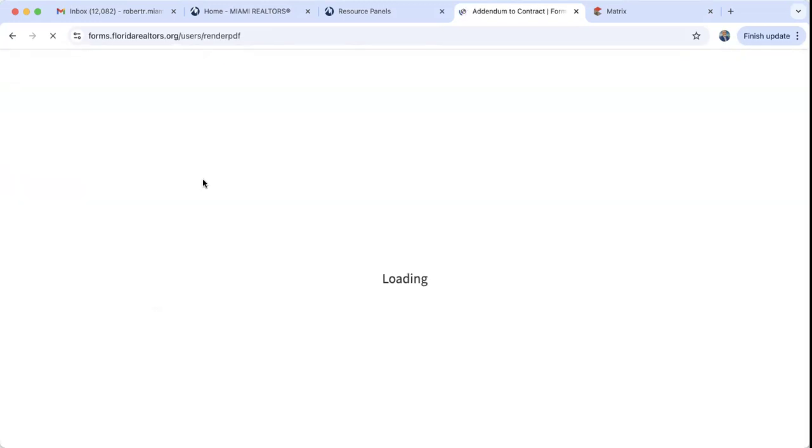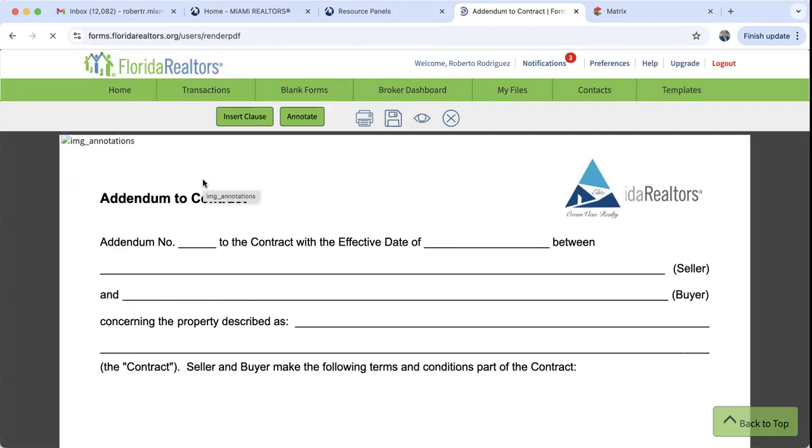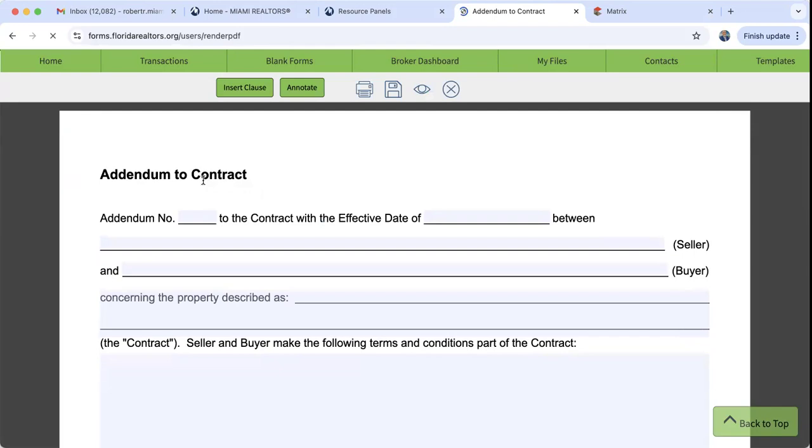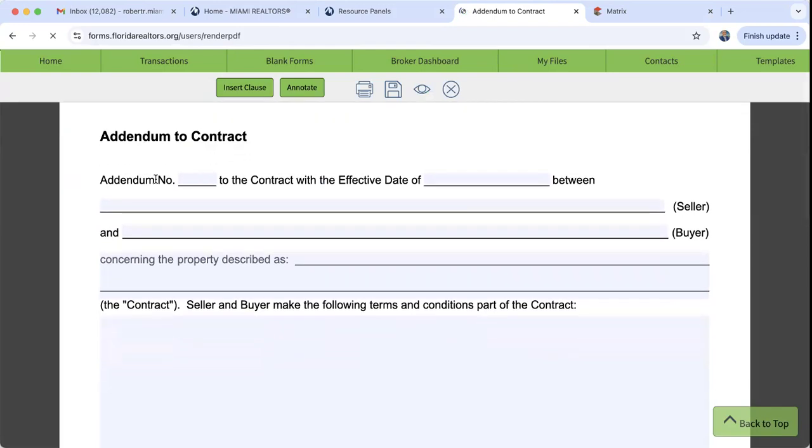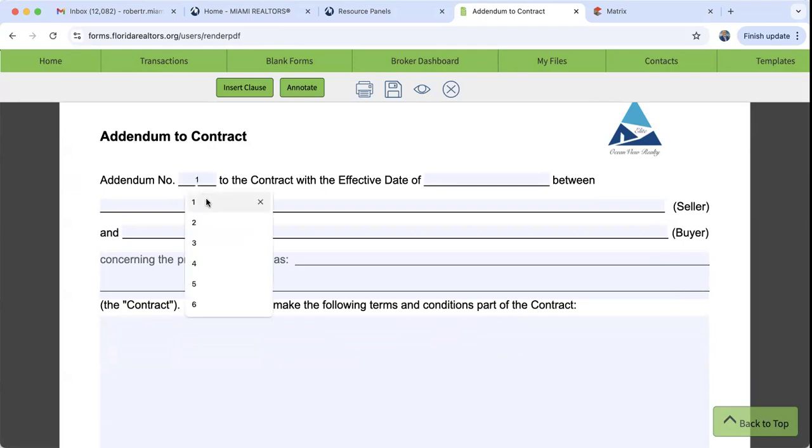Once you are under contract, the best way to make changes to a contract is going to be with an addendum. This is why it says addendum number, because you may have 10 addendums to the contract. So you're going to number your addendums. This is the first addendum, so you put one. You can tell by my computer and my system, I've done up to 6 addendums in a contract.